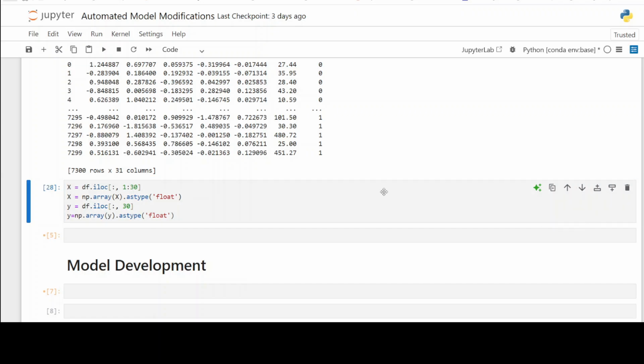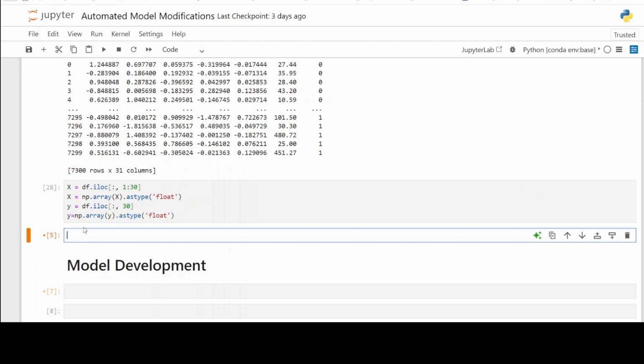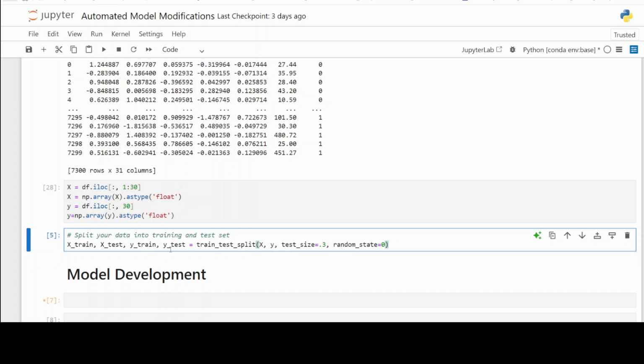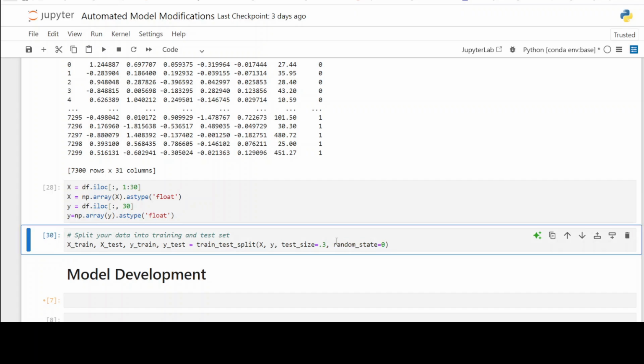After this, we're going to set up our train and test data. What we're doing here is setting up 4 different objects: X train, X test, Y train, Y test. We're using the train test split function. We're taking our X and Y objects from the previous cell as our sources of data, and we're going to do a test size of 0.3. That means 30% of our data is going to be set aside for testing purposes, and the other 70% for training. The random state is just where you set the seed in case you want to duplicate this analysis. We're going to go ahead and run that.